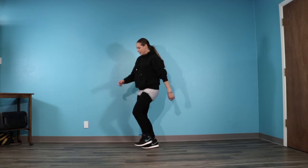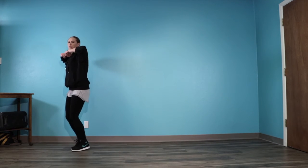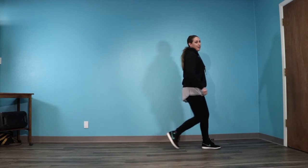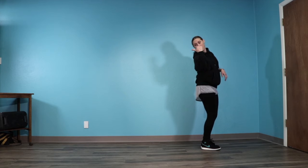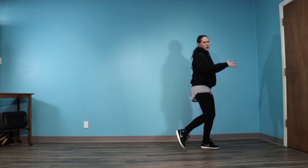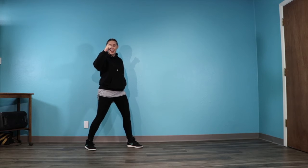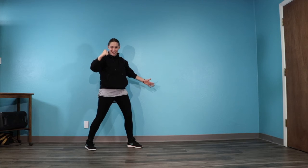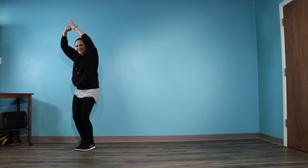So again, we're walking cool to the front. Right, left, right, pull. I'm gonna go the other way. Left, right, left, pull. Now you get to walk backwards this time. Right, left, right. Now this time you're gonna get that right hand to make a fist, and your left hand's gonna come around, it's gonna punch it right on top when you jump together. Punch!